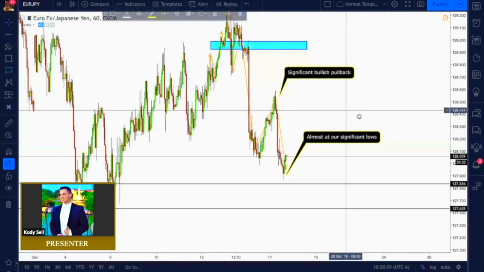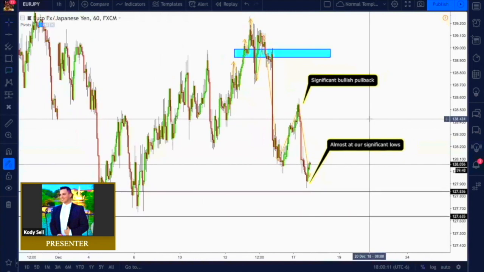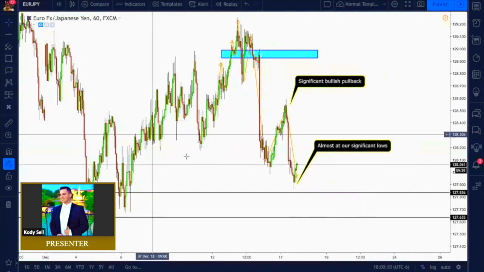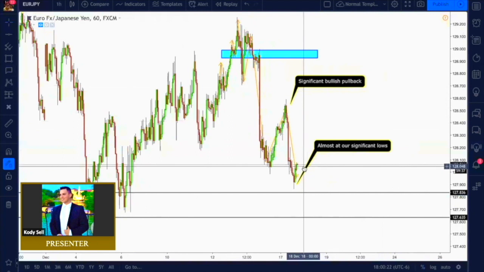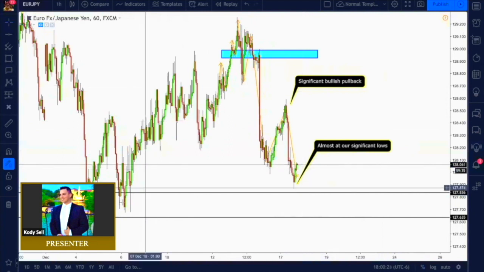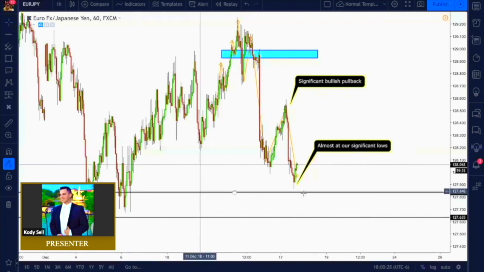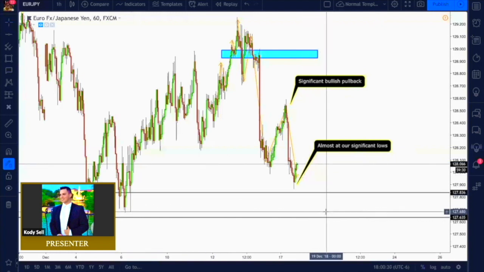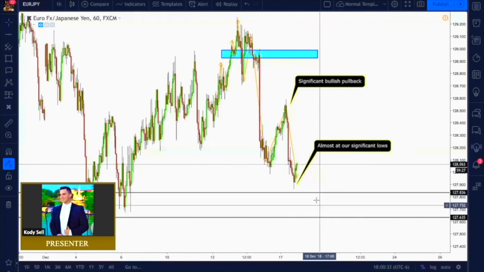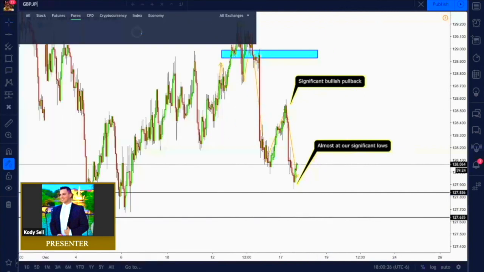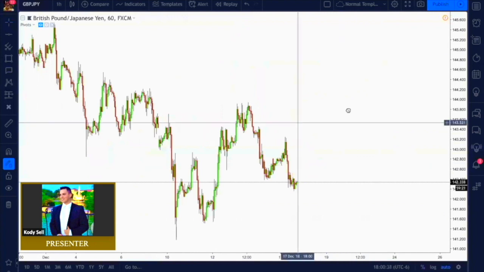All right. So what that tells me is that, if I'm looking for a sell trade, I'm not as interested in taking a sell on EJ, with the significant lows already approaching, as I am on UJ, where we have more room to the downside on our next potential bearish run. Okay, and now let's pull up GJ and take a look at what it's doing.